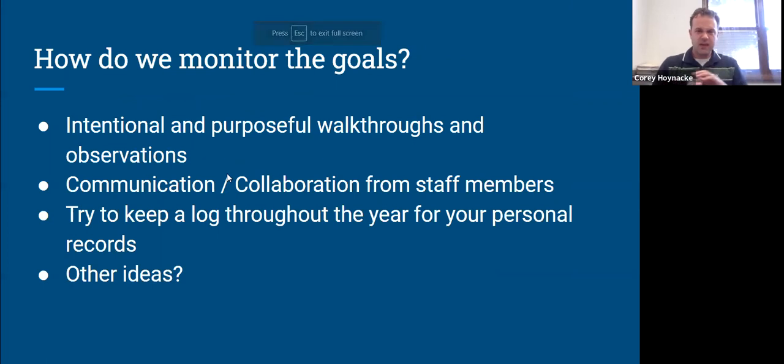Okay, hopefully you feel like you came up with a pretty good goal there. So welcome back. And again, if you're doing this together, certainly I hope you took some time to work on that as a group and discuss through it a little bit. So some of the last parts of this that we wanted to talk through is just how do we monitor these goals, right? How are we going to look at these goals?